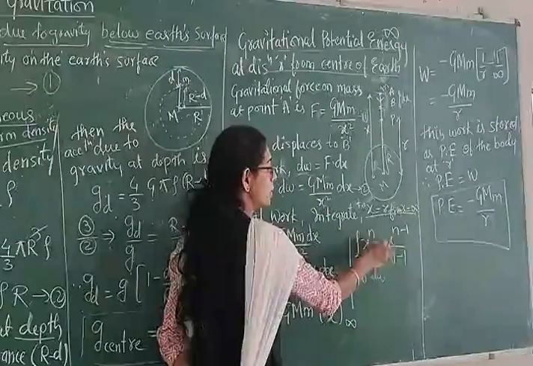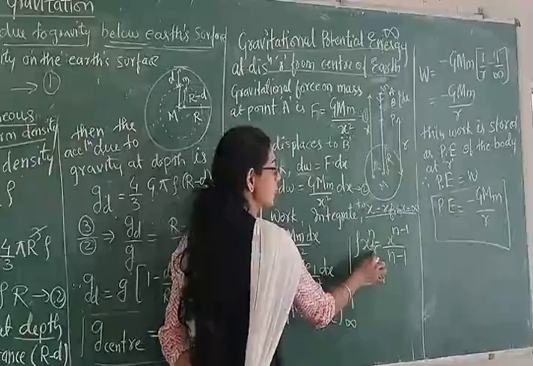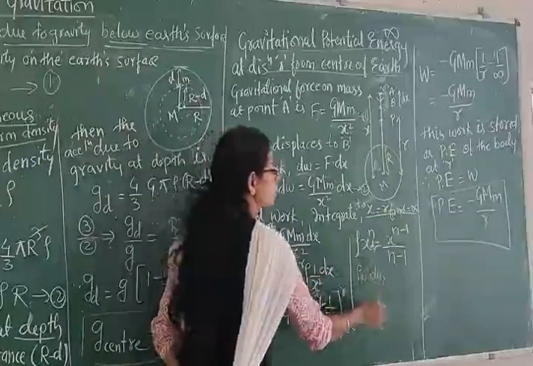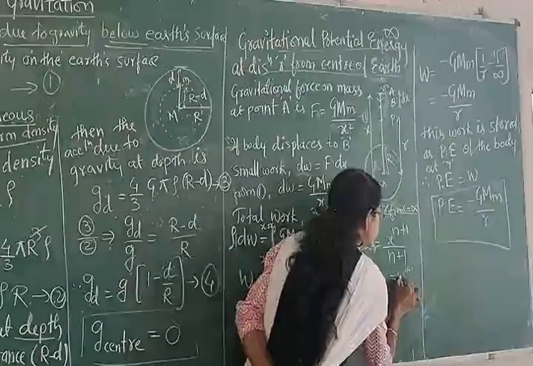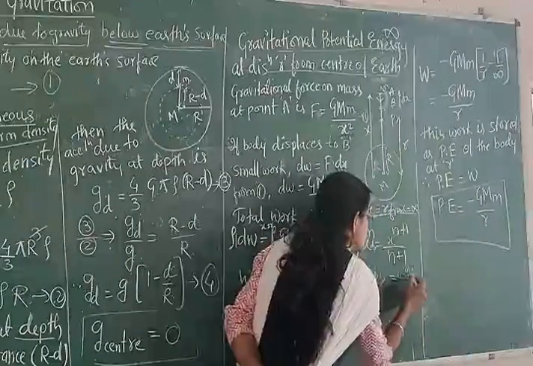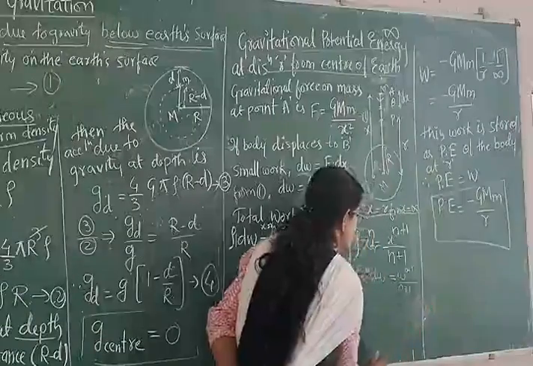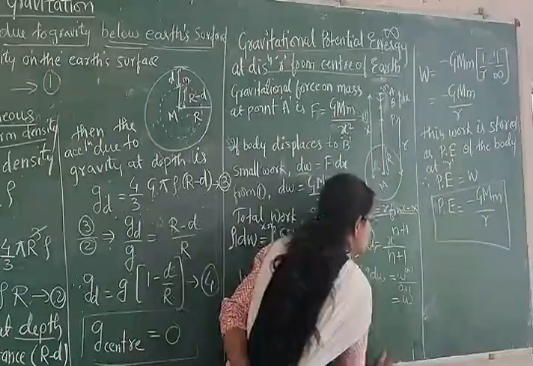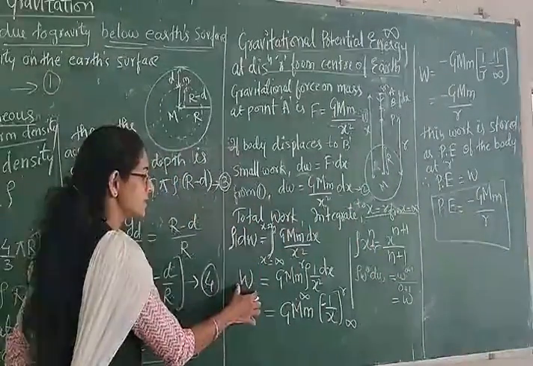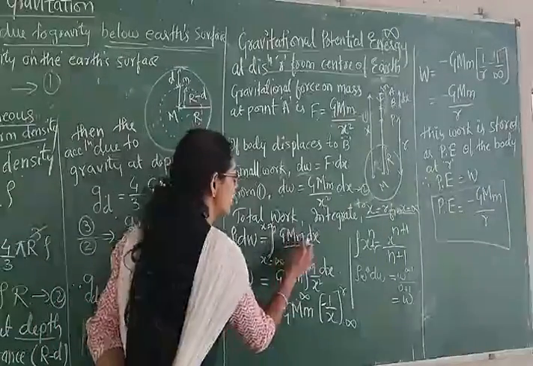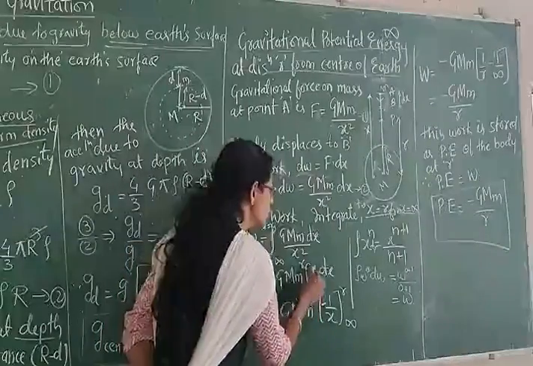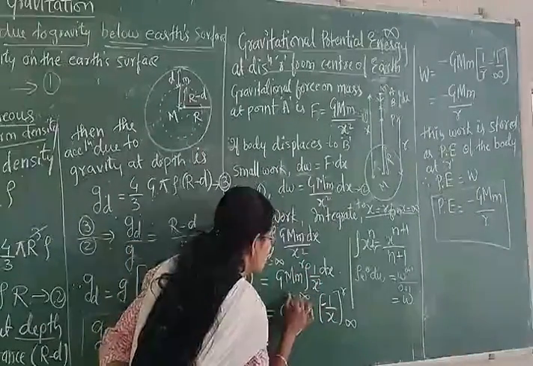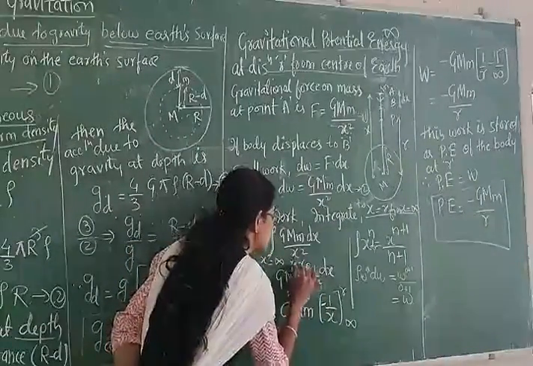Integration of x to the power n into dx, with respect to what? Which is the variable. Okay. So here w raised to 0 will become w raised to 0 plus 1, that is n plus 1, divided by 0 plus 1, n plus 1. Therefore it is becoming w. So integration on this side is w, and on this side GMm is a constant taken outside the integration. So the integration again is from x is equal to infinity to x is equal to r.